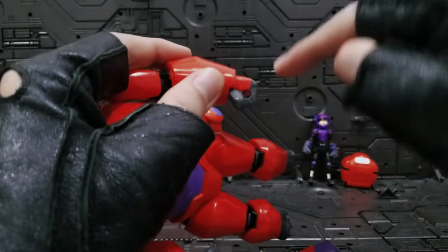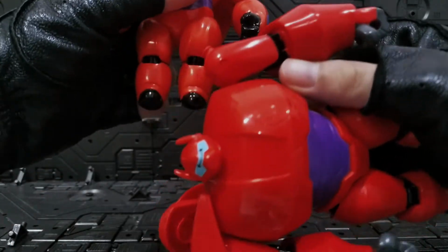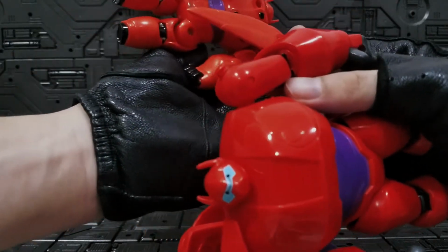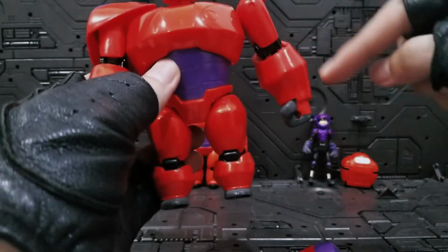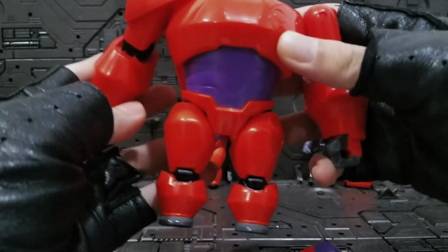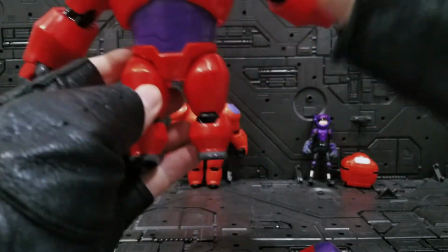There's a hole there on the, let me check whether the previous one has it. I don't think it has. It's a punch. Okay. But this one has holes. Not sure what it is for. All right, let's continue. Nothing on the torso.